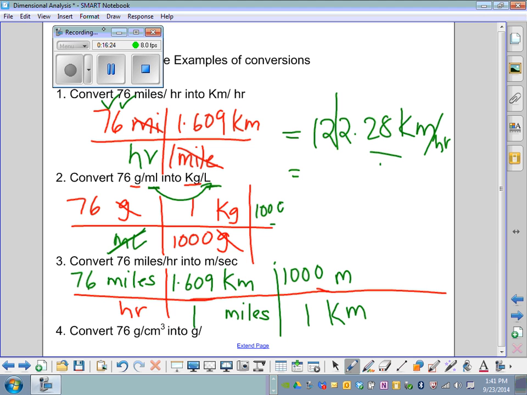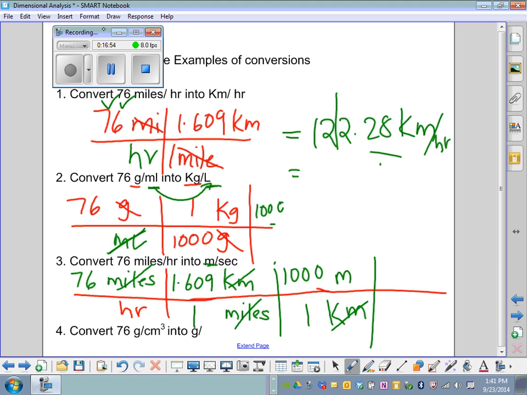Which one? See, I had to get out of miles. So to get out of miles, I brought my miles down. And here is the conversion factor I have between miles and kilometers. I need to get out of kilometers, and now I'm in meters. Is that clear, Sarah? Okay. I'm in the top unit that I want to be in, meters. What's the next thing I need to take care of?